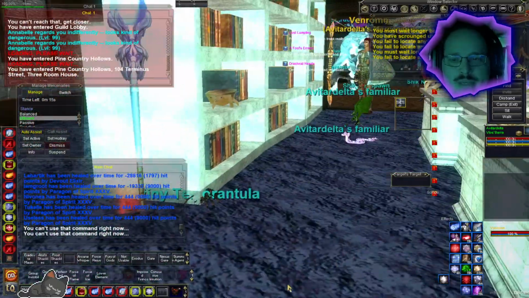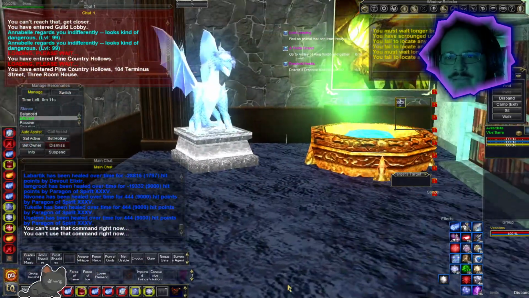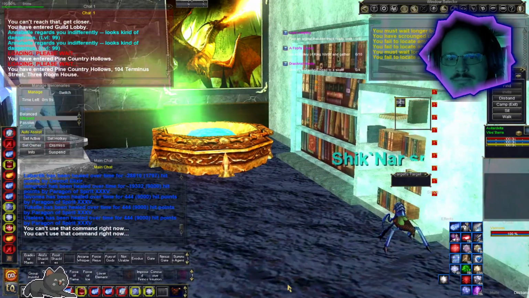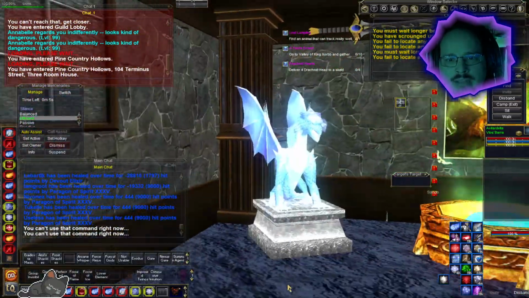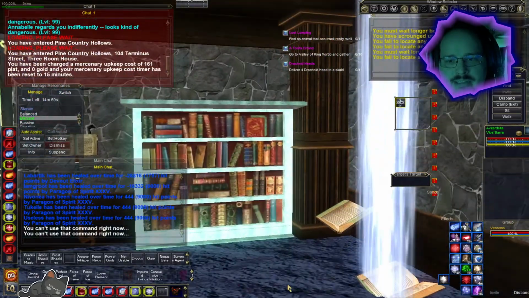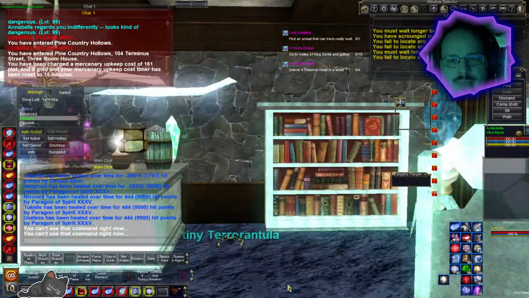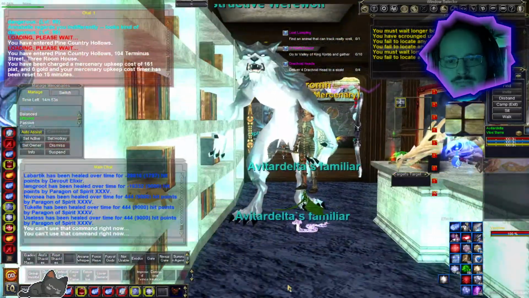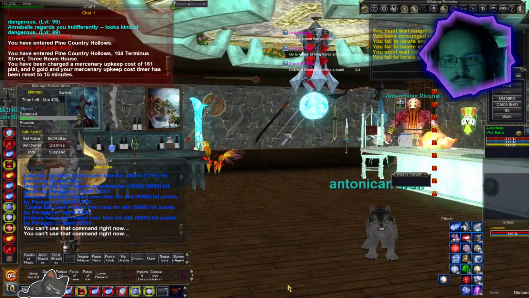I have way too many pets wandering around my house. This is just one of my first houses that I ever did, placing a different bunch of things. Alright, that's my study laboratory. This is the common room.